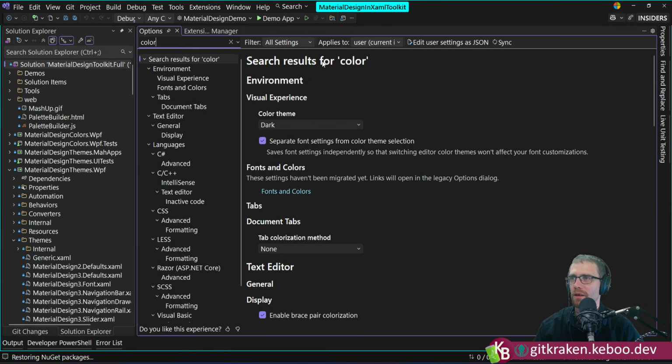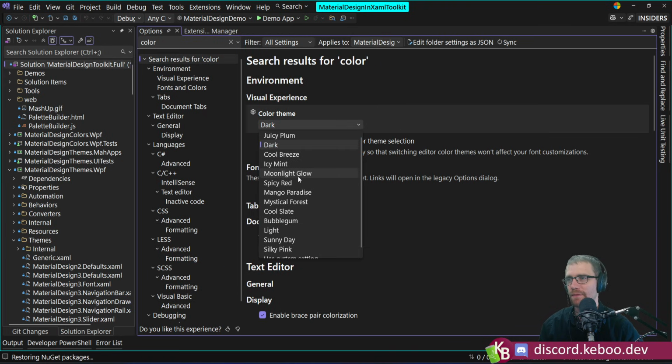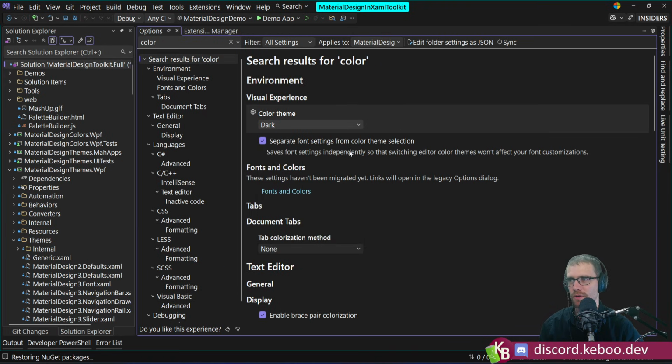But the key thing here is we now have this applies to up at the top for our options, where you can do current, or you can actually override the current user defaults by putting shared stuff into a particular directory, which is pretty cool, right? There's even a JSON backed file for a lot of these settings, very similar to how VS Code settings work for people who are familiar with that. But it means that you can have a user profile that's say dark, and then in here we could set a different theme to be say spicy red or something of that nature, right?